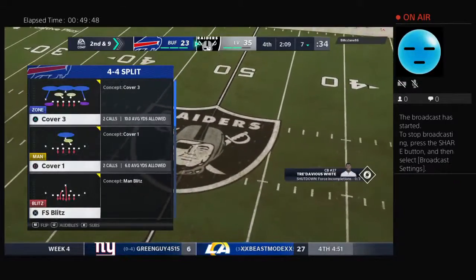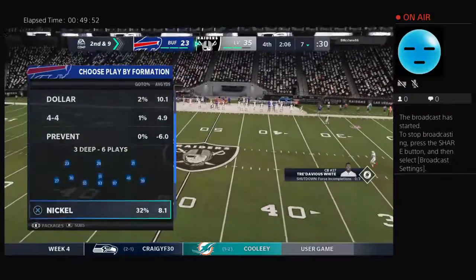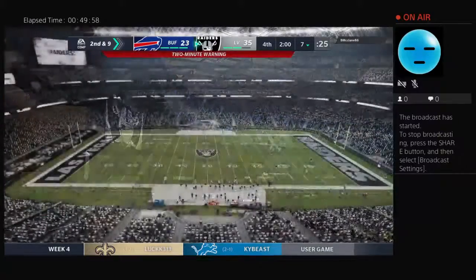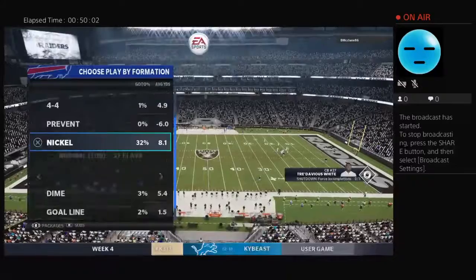Tremaine Edmonds there to bring him down. A gain of a yard. Brings up 2nd and 9 at the 7-yard line. 2 minutes left to play in this football game here on EA Sports.